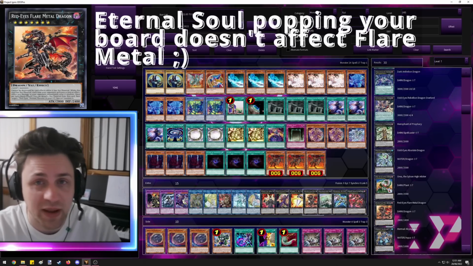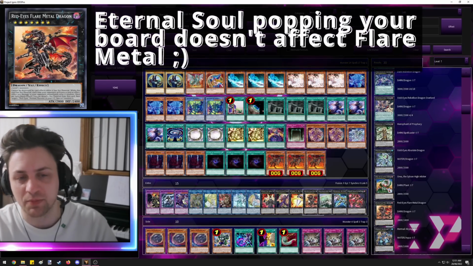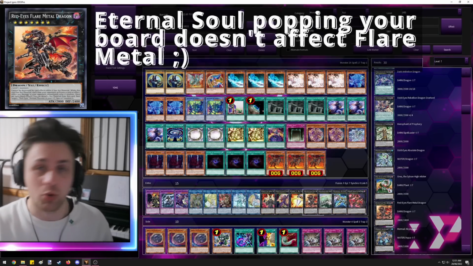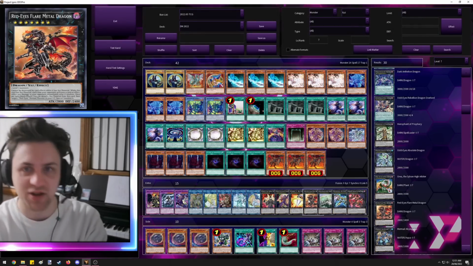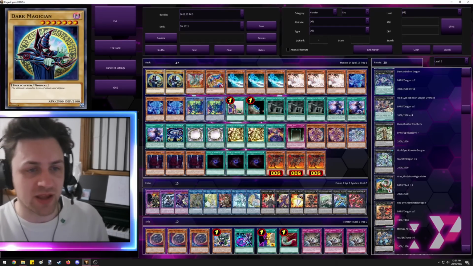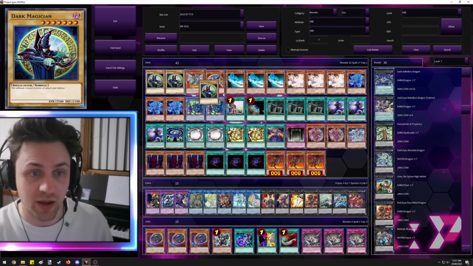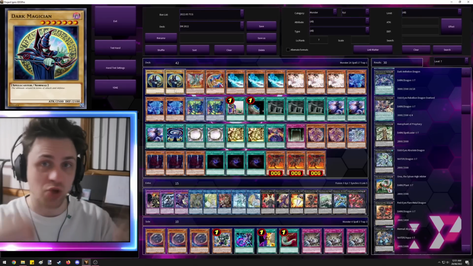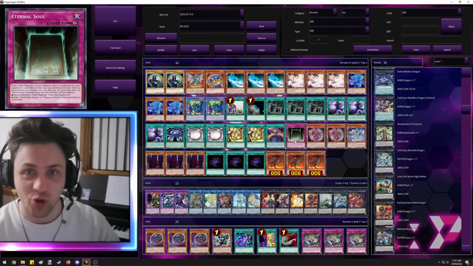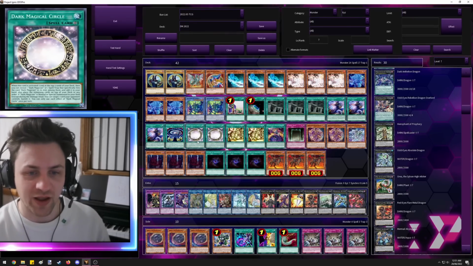Flare Metal. Flare Metal's mainly here to finish a game. So if you end up going into battle phase and hitting them with like two Dark Magicians or something like that, you're going to want to go to main phase two and just rank straight into this and pass from there. The sad thing about this is if you do happen to get your two or three, depending on how many you play, but if you happen to get the only Dark Magicians you have in rotation under Flare Metal, then you can't Eternal Soul anything out and trigger your circle stuff or maintain your village.